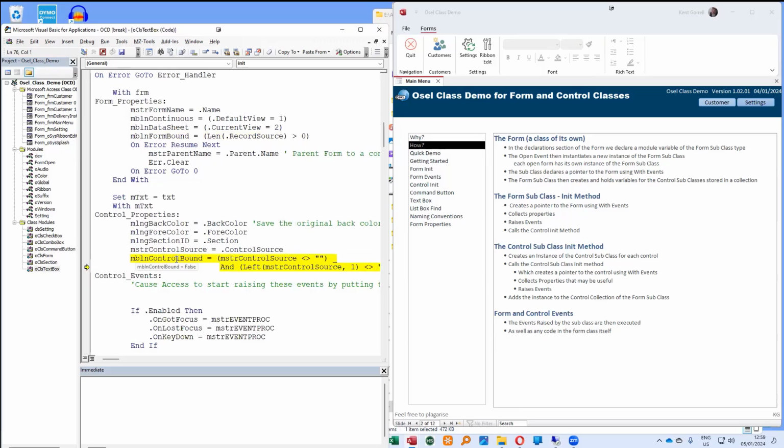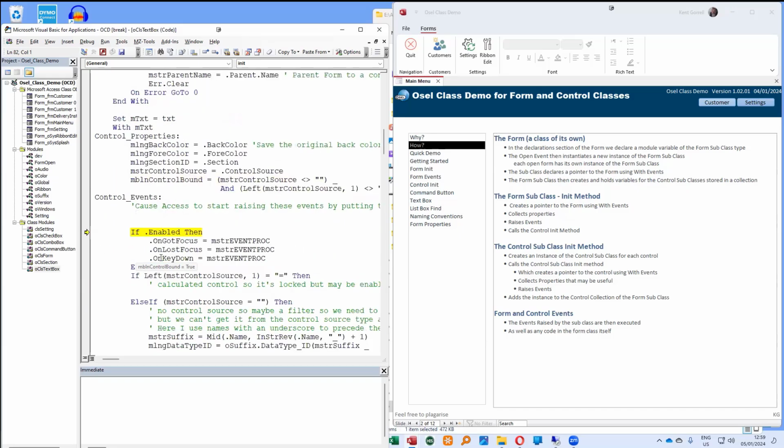So if it's got something in the control source, it may not be bound if it's actually equals something. So we're interested in whether it's actually bound to a field in the record source. Because if it isn't, then it may be used for filtering or navigation or what have you.